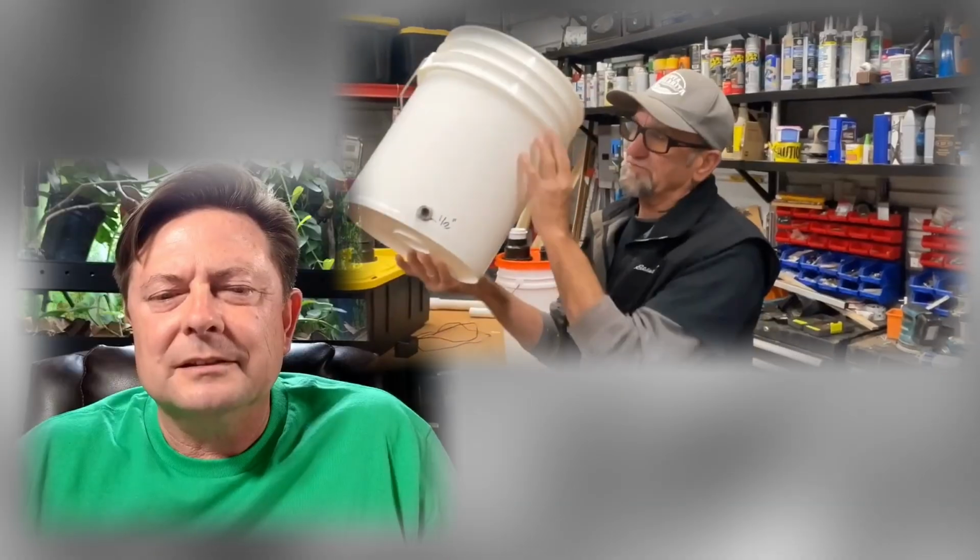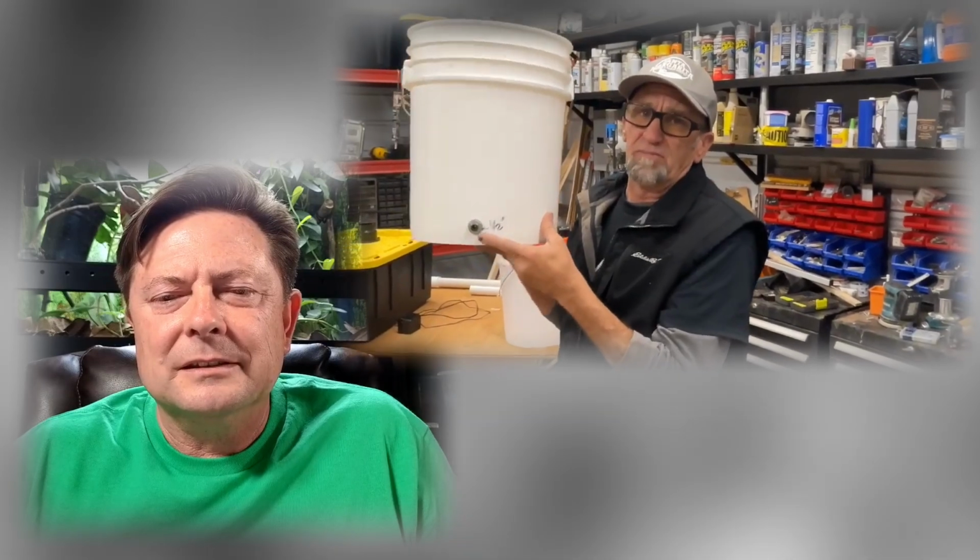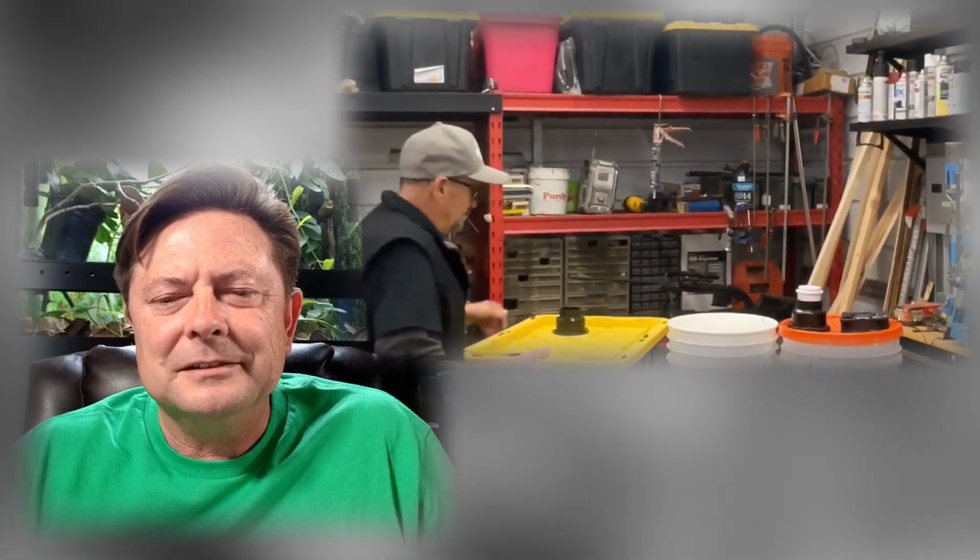So what I've done with this one is I've actually added a Misting bulkhead to the bottom of it. So now I can run my Mister and my fogger off of this side. And this is one of my reservoirs that I've been doing. This will be my discharge. This will be my fan. And this one over here is going to be my fill up. And I've got a little trick for making a way of filling this up.